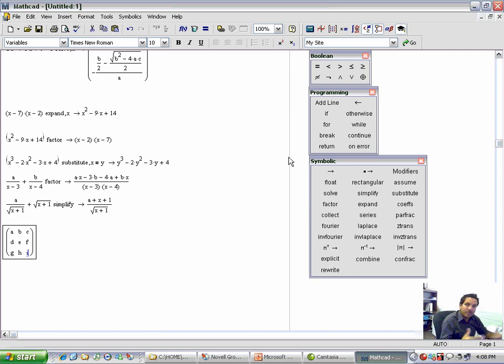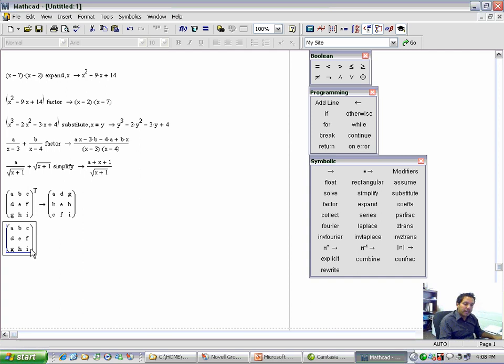symbolically. Each of these coefficients can mean anything. We don't know. This is just an illustration. And I can actually use any of these 3 commands to calculate the transpose of this matrix, the inverse of this matrix, or the determinant of the matrix. So if I hit transpose, notice that all it did was just switch the rows by the columns. And if this matrix had not been square, for example, if it was a rectangular matrix, the result would have been a rectangular matrix of opposite dimensions, of course.